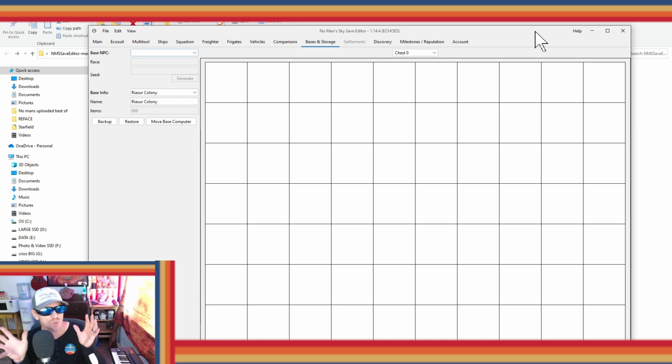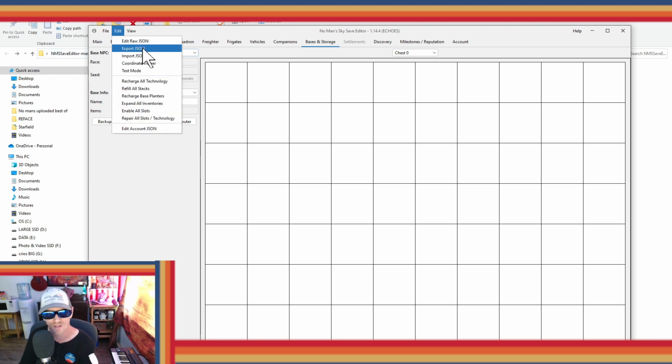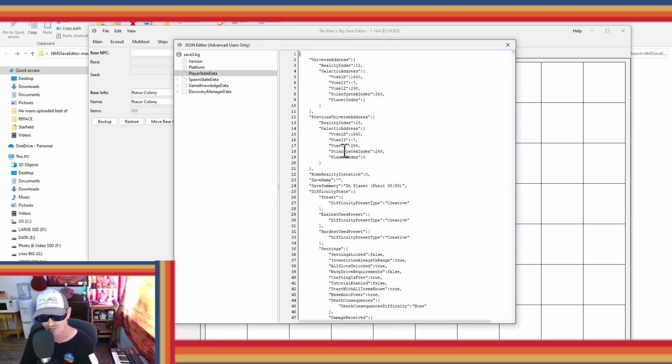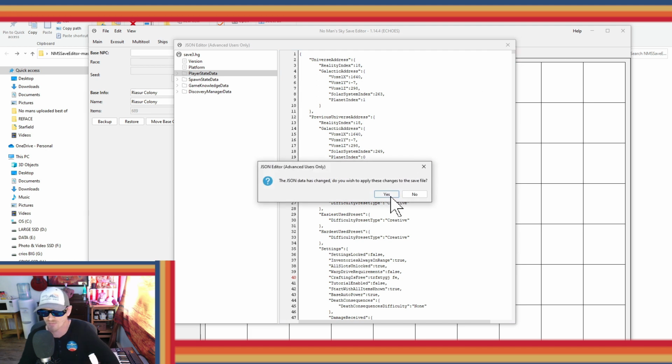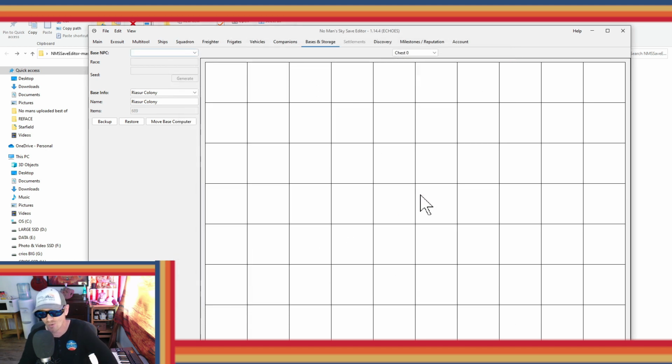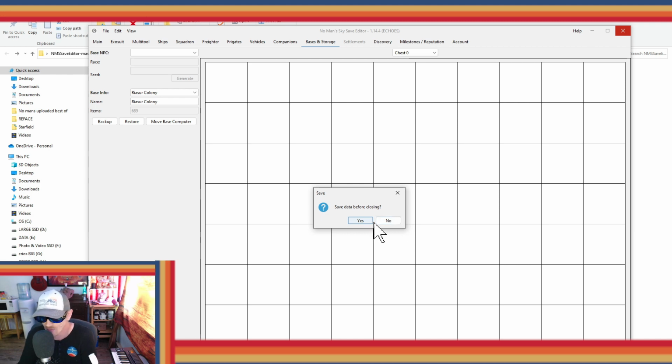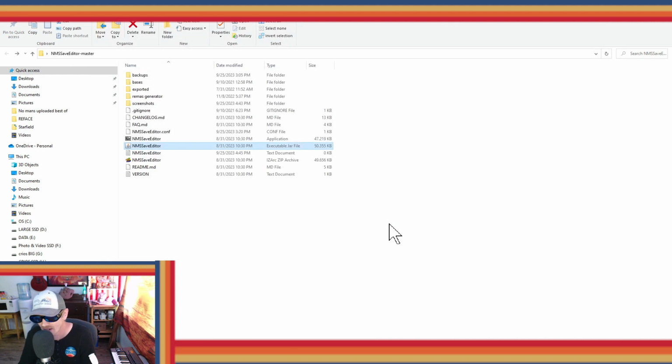Now listen, you just got to go in here and play around. It's going to ask if you want to save everything. Let me just open up that JSON file one more time here, and I want to show you guys something. It's like a safety feature. So let's just say I'm coming in here and I was just talking, and whoops, I just hit a couple letters, and that's important stuff right there. You don't want to mess this up, all right? So when I go to X this out, it's going to say, you made some changes. Do you want to save it? I'm like, no, I don't want to save that. I just did a whole bunch of changing here. Did I like it? I don't know. So when I go to close it out, it's going to say, do you want to save the data before closing? No, I just did a whole bunch of silly stuff. I don't know. So I don't.